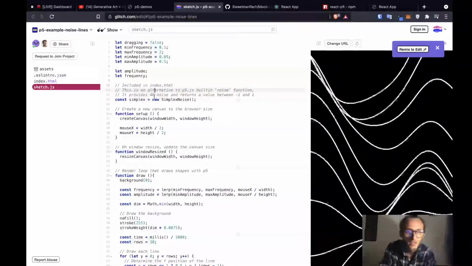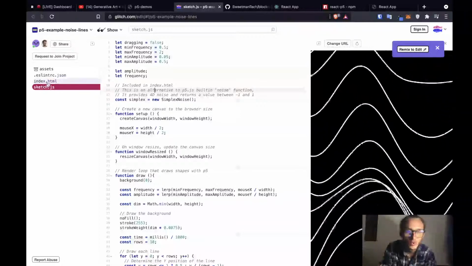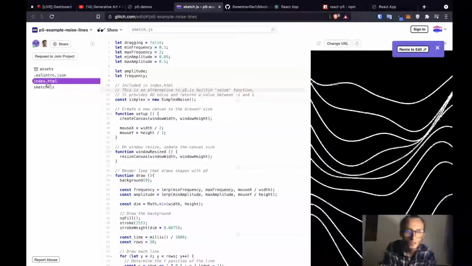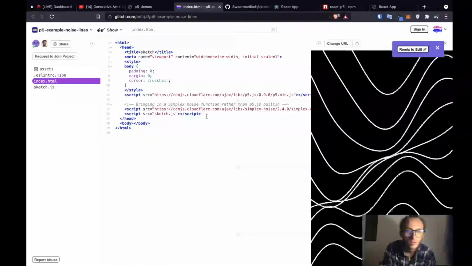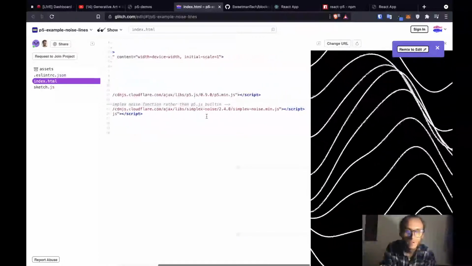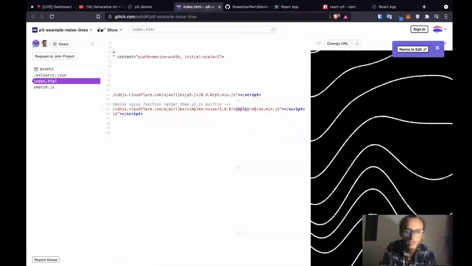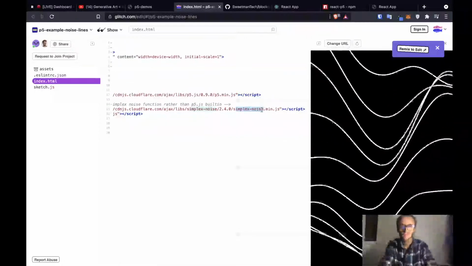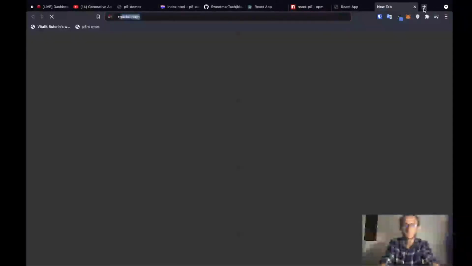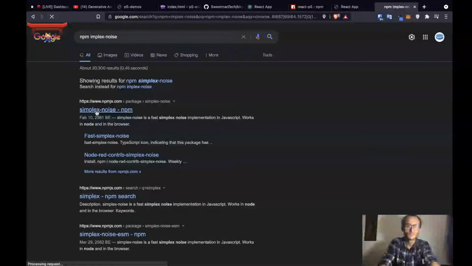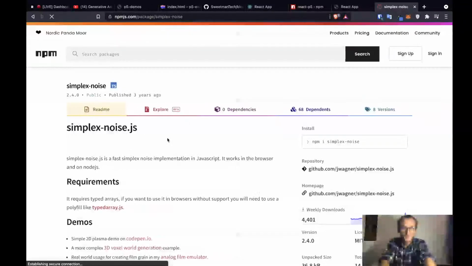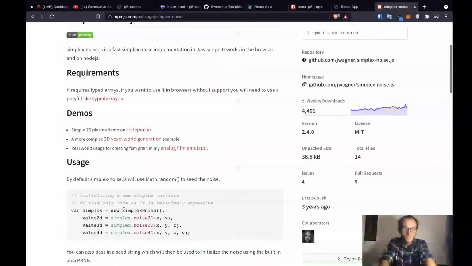It provides 4D noise and returns a value from -1 to 1. Okay, it looks like they are importing something called simple noise. So let's see if there's a node package for that. npm simplex noise npm. It's a fast simplex noise implementation in JavaScript.